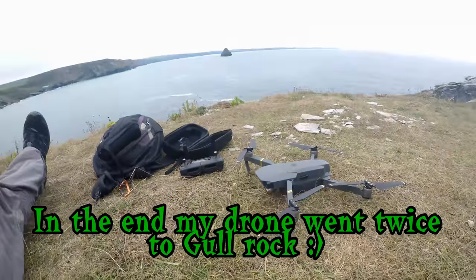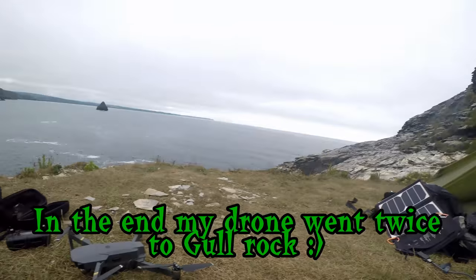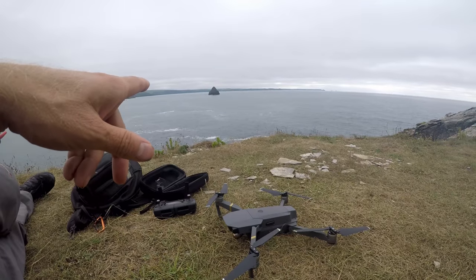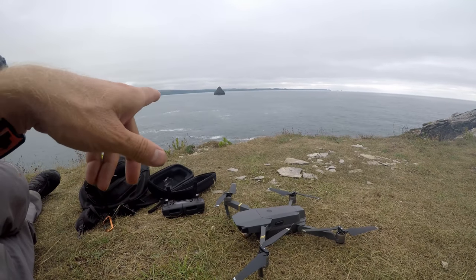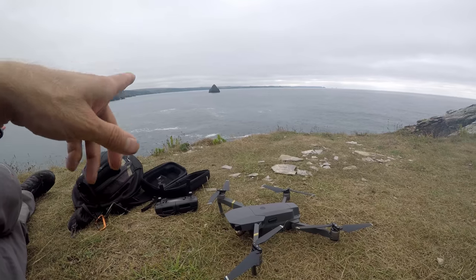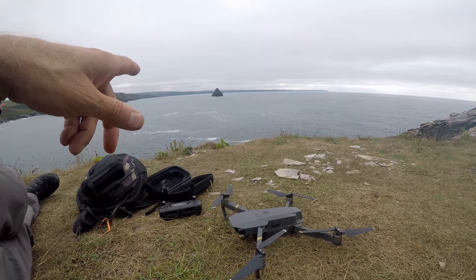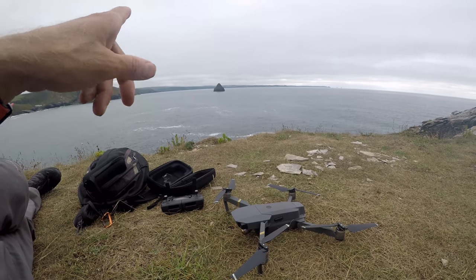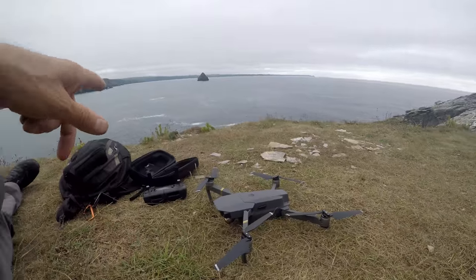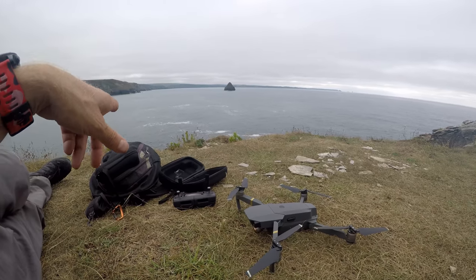So folks, I managed to fly the Mavic right over to Gold Rock over there from where I'm camping. I'm just camping here still. Managed to fly it over there. Maybe not the best footage ever because I was so nervous flying it. It's the first time I've really flown over a body of water. I can tell you it was over 1200 metres away, so over a kilometre away. Didn't have full battery power, which you should do really. I had a good amount in there though. I was confident that I could do it. There's not too much wind at the moment.